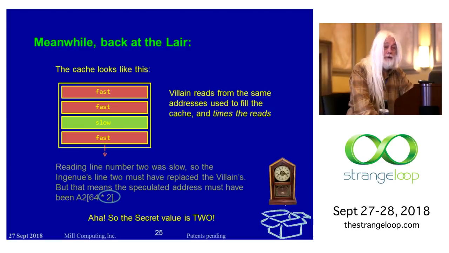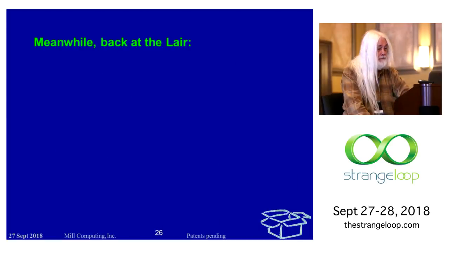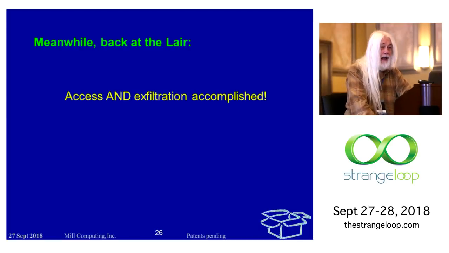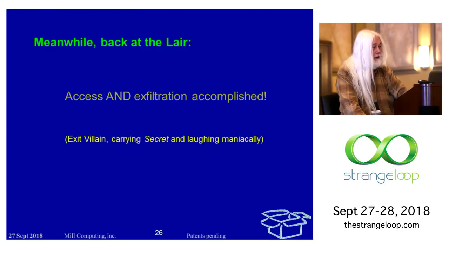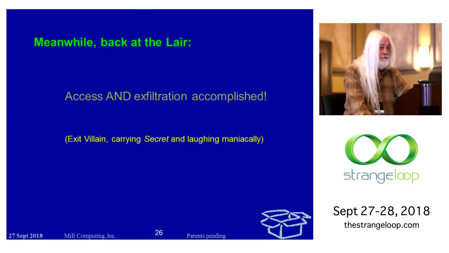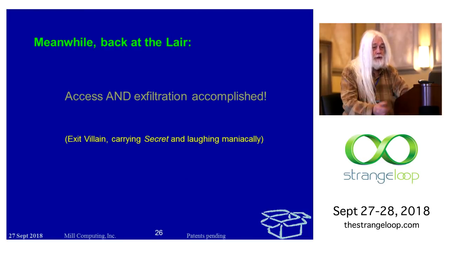We know the secret value is 2, and exfiltration and access have been accomplished. Exit villain. It turns out that on a conventional modern machine, using this technique, if you want to pull up a 256-byte key, you can do that in 10 milliseconds from anywhere in the ingenue's address space.